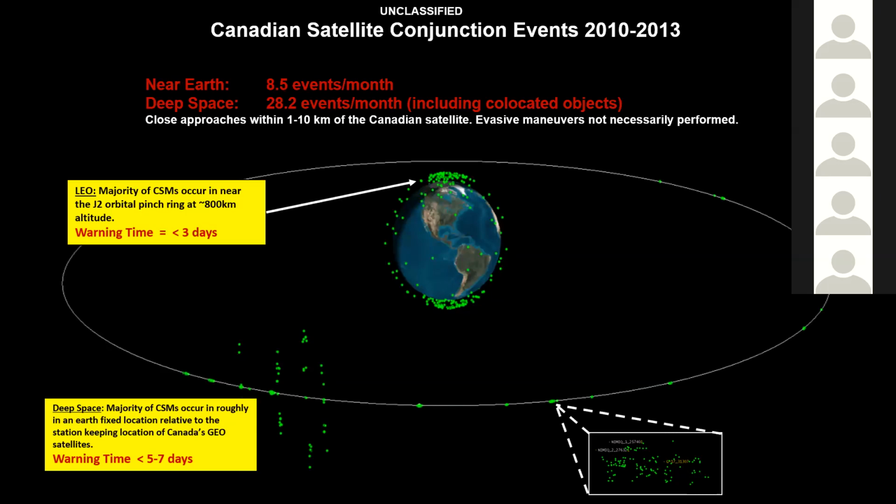In geosynchronous orbits, it's naturally matched to the placement of geosynchronous satellites in Earth orbit. And if you zoom in on any one of those dots out in geo, there's lots of little individual events where satellites get close to one another. When I made this analysis several years ago, I noticed that it's actually not pieces of junk that the majority of those geosynchronous objects are representing, or that are the secondaries in those conjunction events. They're actually other Canadian satellites flying in the same orbital slot, but we get close enough from the perspective of the computer that's measuring this on the ground that it thinks it poses a collision threat.